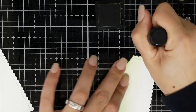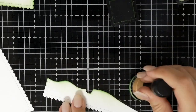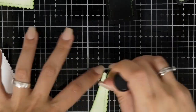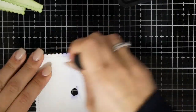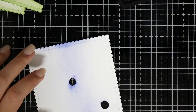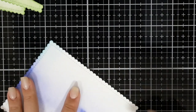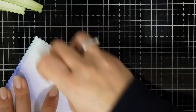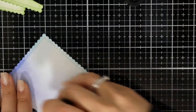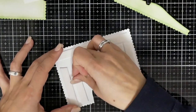I'm using here my distress inks to color the pieces for my scene. I'm using here Mowed Lawn, and I guess it was Blueprint Sketch, and Tumbled Glass to create like a purplish bluish background. I really like this color combination to use with fairies and something magical because I find it magical.